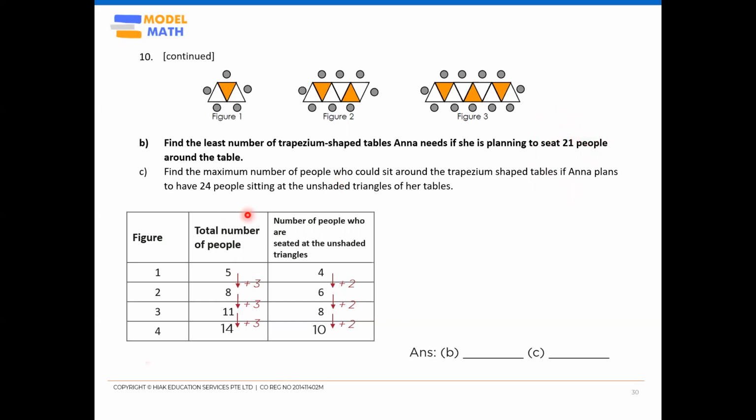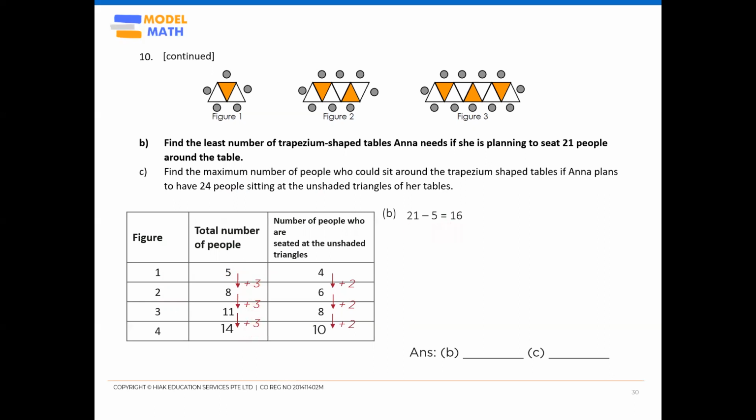We're going to first find out the total increase. From 5 people, how do I increase the number of people to 21? That's where we do 21 minus 5. So I need a total increase of 16 people. Now when you have a constant increase like this, what you're going to use is the intervals concept. Every one interval is every one increase. In other words, the difference between a figure number and the next one is that one interval. So every one interval is 3 people.